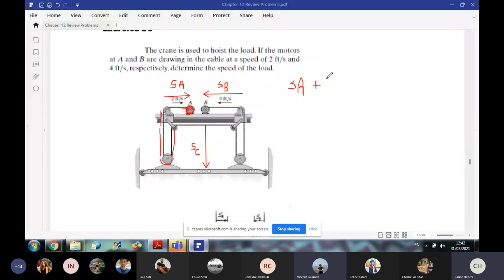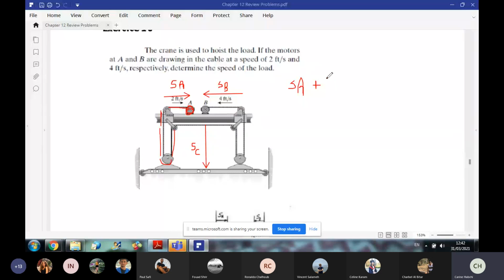And this is S of D. So now, I will write the total length of the chords. I will start with this chord. From this point to this one, this is SA, and this is a constant, so SA plus constant. I will just put SA because I will add all constants together.